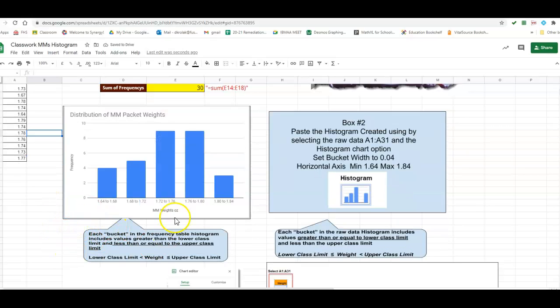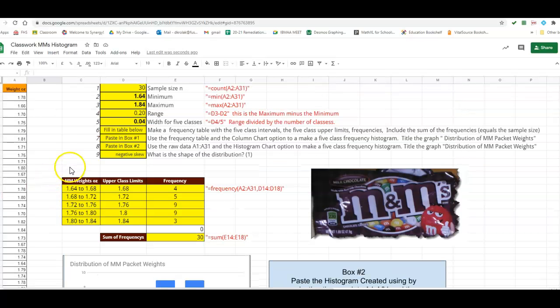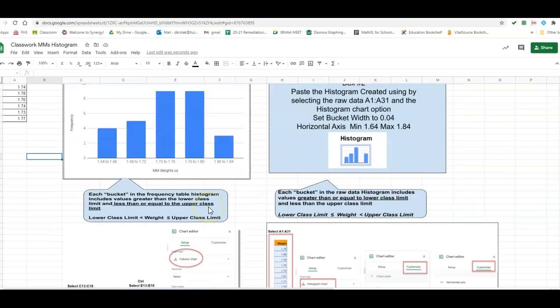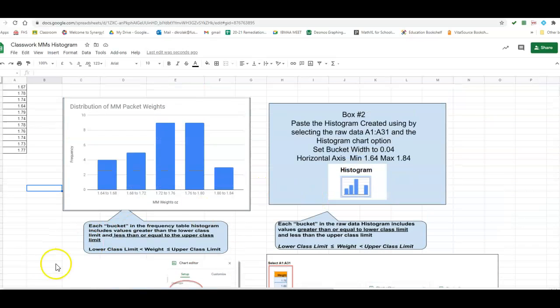So tomorrow we'll pick up, I want to talk to you about these two things here, about the bucket size. So we'll stop there. You don't have to, I mean, you can try to do the assignment, but we're going to finish this up tomorrow.